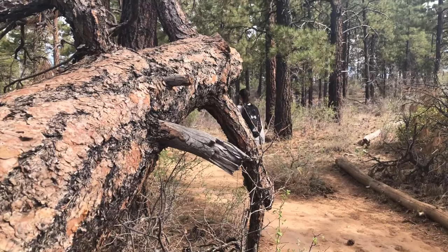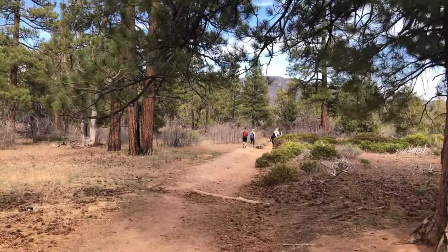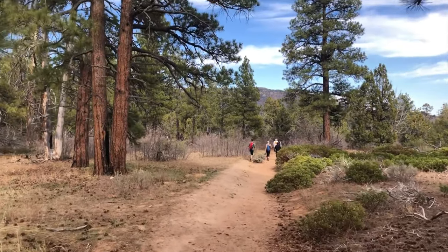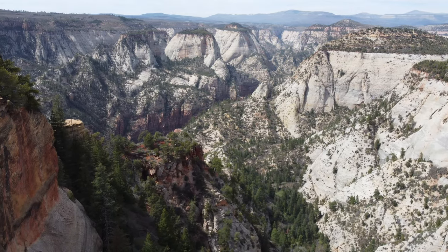The first half of the hike is through a beautiful pine forest. With minimal elevation change, you'll walk along well-maintained dirt trails with plenty of shade. As you see little offshoots of trails, I'd recommend exploring some of the paths as they can offer spectacular views as you make your way through the forest.